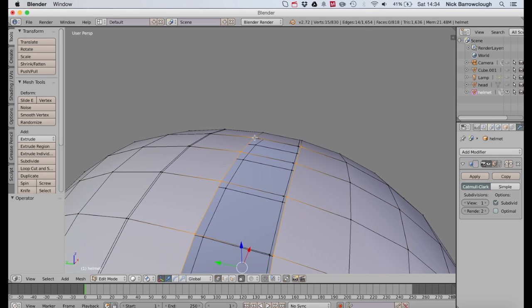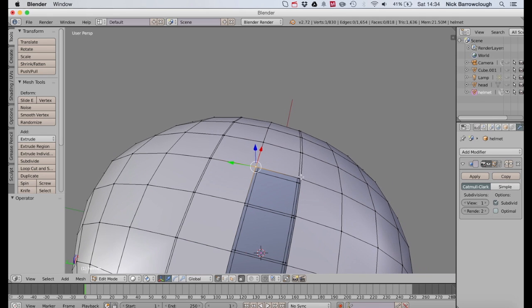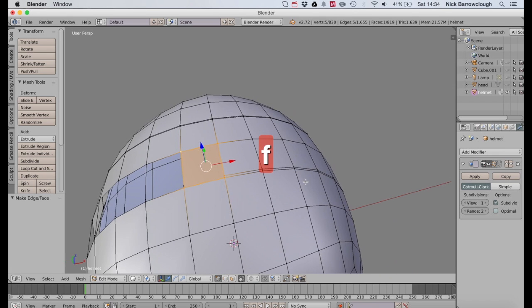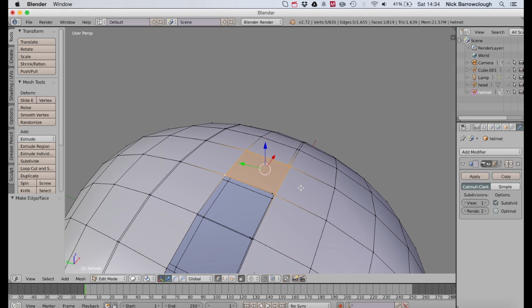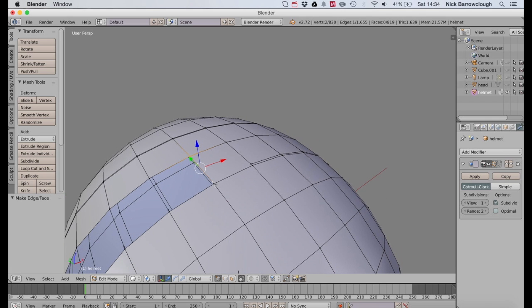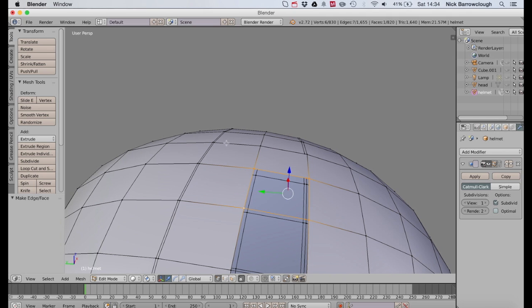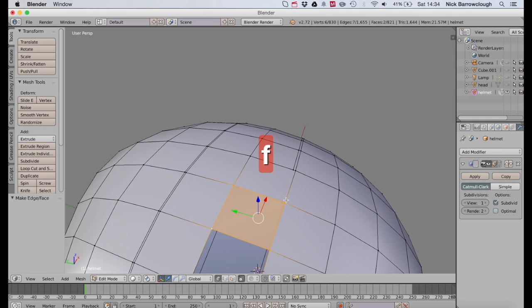Hold on. Let's do them one at a time here. I think I missed this. So come along there and we hit F, then we get a face. And then again. Now you see though, what we've still got is these vertexes here. So actually, I'll show you an easy way of doing this.